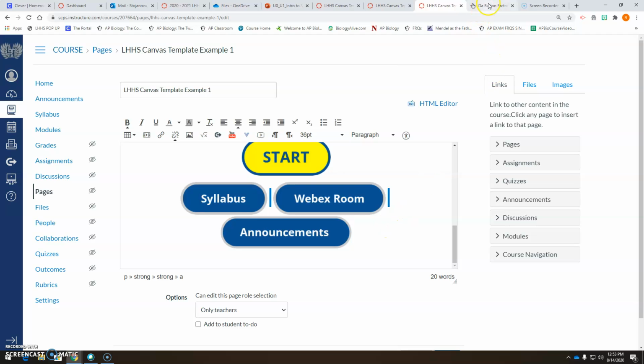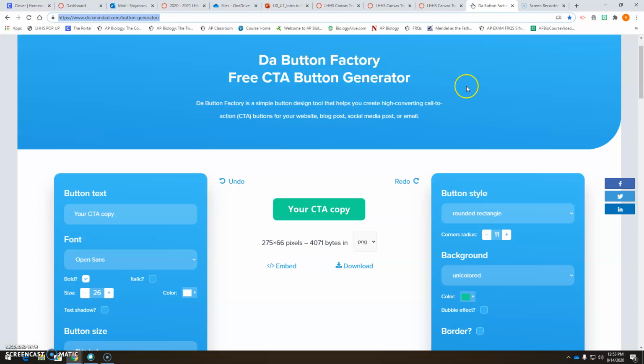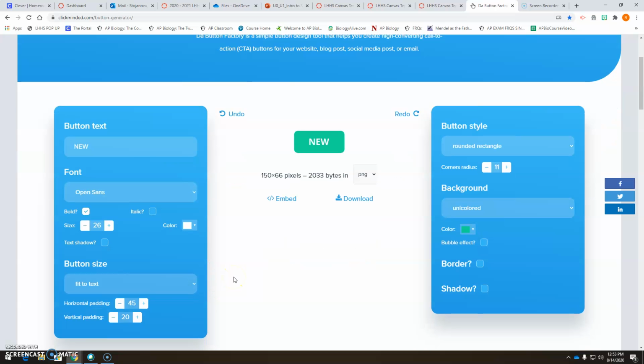You have to go to this website, the Button Factory, and you will make your new button. For example, I will make one that simply says New. You probably want to match it to the blue and silver of the template.